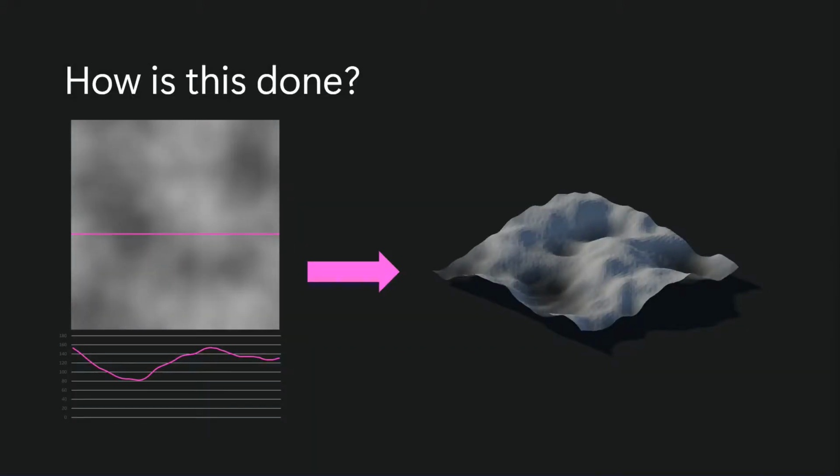Well, how is this done? There are many different ways of doing this, but a common way of creating terrain is through heightmap displacement of a flat 2D mesh. Height maps are a way of encoding the height of some point on a 2D surface into an image. These height maps are applied to a mesh as shown in the image on screen, whereby white pixels are made to be higher and black pixels are made to be lower. This method of creating terrain is also extremely lightweight.